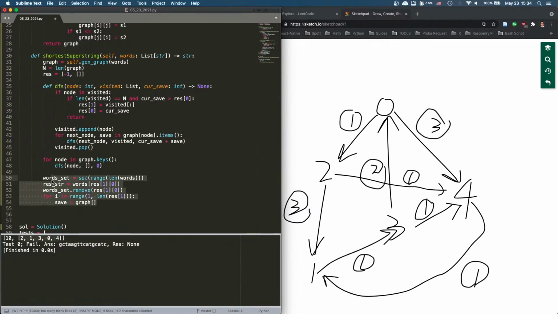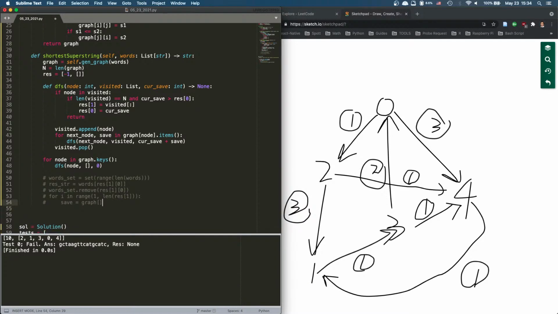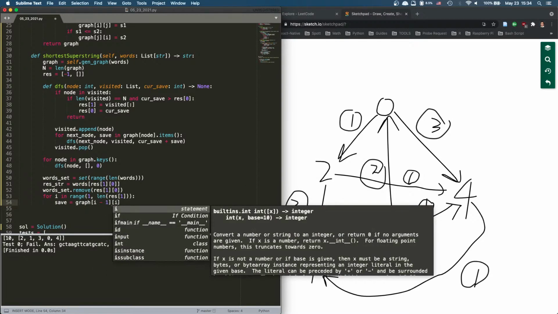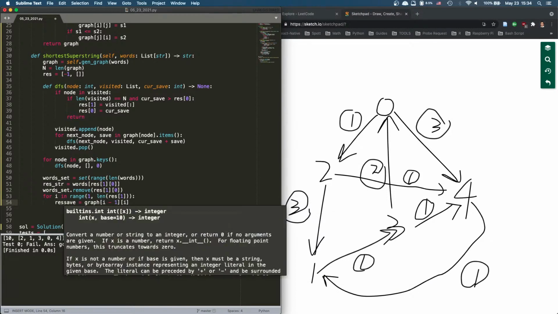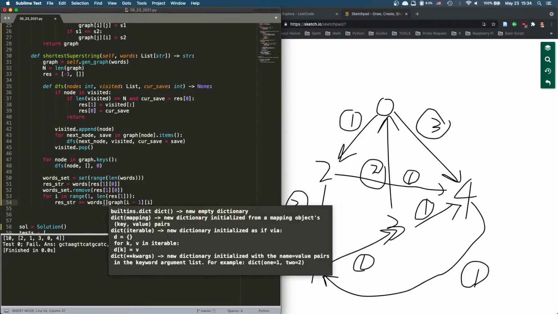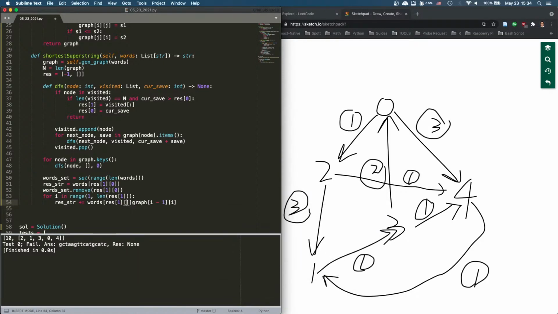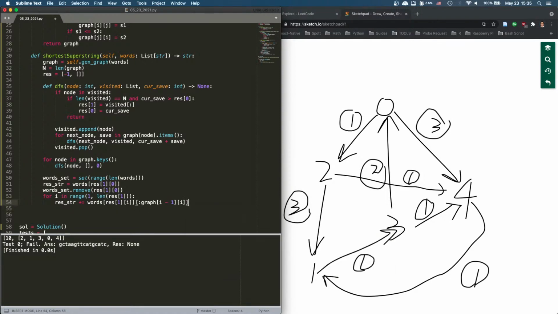We can prove it by just printing out the result again. Yes, that's correct. But by this simple change, we are able to call it graph I minus 1 and I. That's the save, right? Which means our result str is going to be plus equal to this, the savings, right? And it's going to be words res1 I, that's that word, and this amount of saving, so we just go this amount of splicing, and I'm going to print res.str. Let's see what we get.